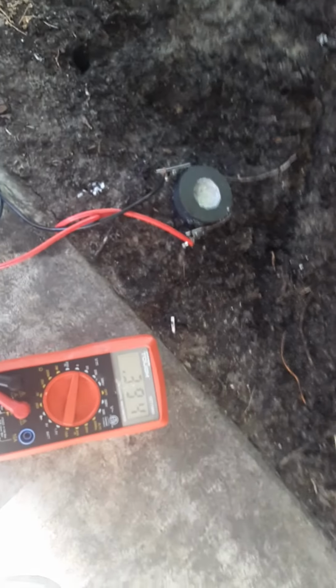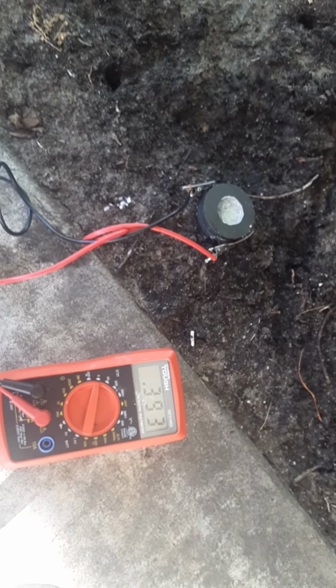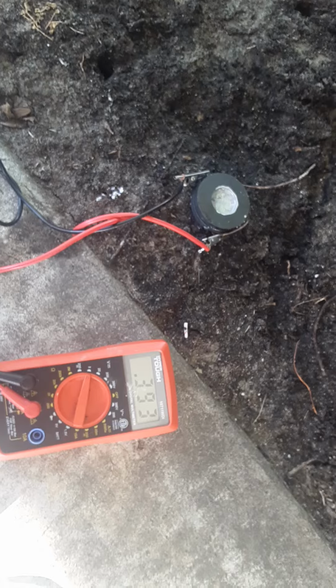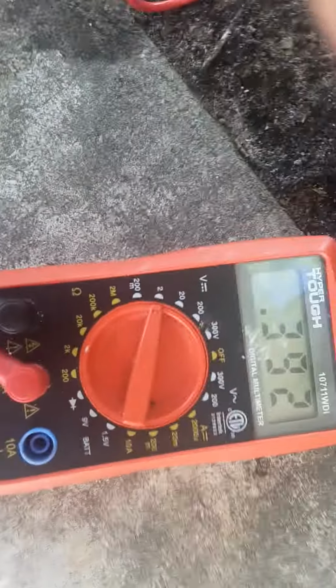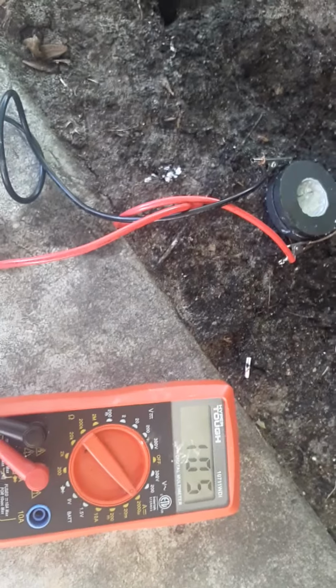I've been adjusting the earth battery and we now have much more input. The electrical input is now higher. Instead of 0.2, we now have almost 0.4 volts. And instead of 16, we have 108 for the amperage.